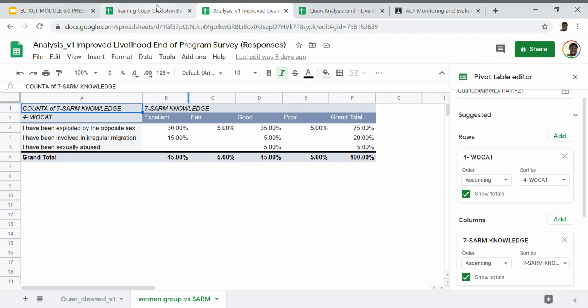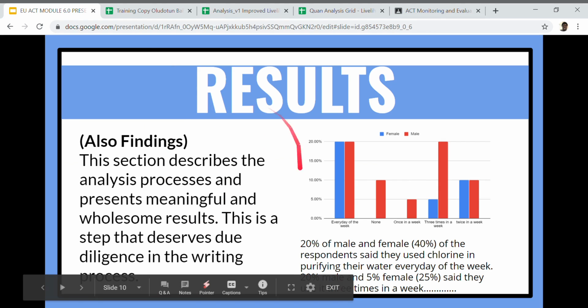This is the type of findings that we want to see. That's what we want to see in your results, or what we call findings.